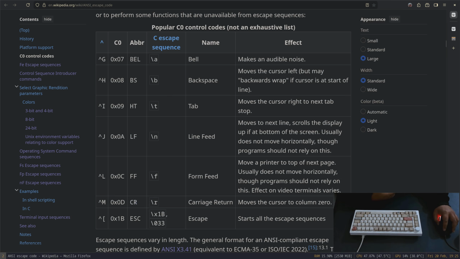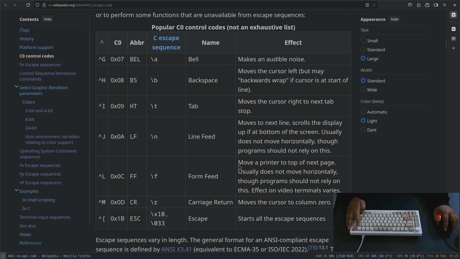So in Windows, every new line comes with slash r and then slash n. Whereas in Unix or Unix-like systems like Linux and macOS, it's just LF. And similarly, slash t is for tab. These are some basic escape codes.